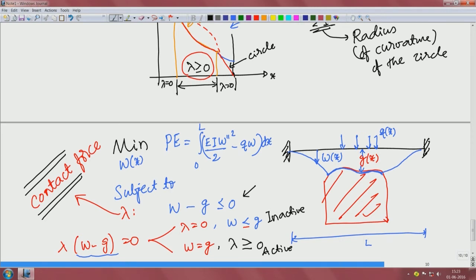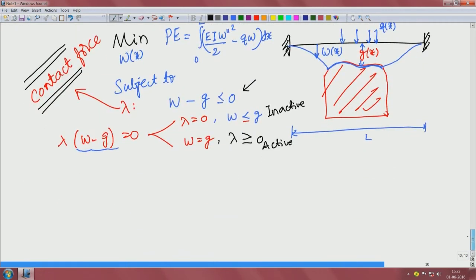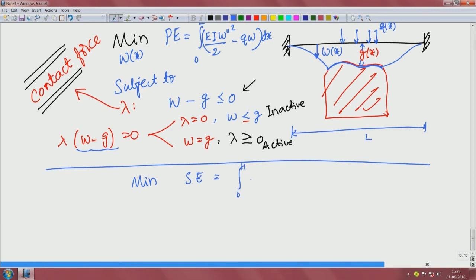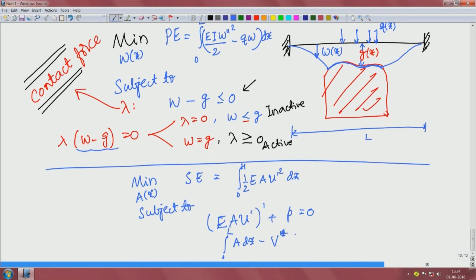We also see the same thing in contact force problems in mechanics, and that brings us to our structure optimization problem, which we solve in the next class, which we noted at the beginning of this lecture: minimize strain energy, which is 0 to L of E A u prime squared dx with a half, and the area profile is the design variable, subject to the governing equation, which is a function type constraint or a differential equation or local type constraint, E A u double prime plus p equal to 0, and then the integral from 0 to L of A dx, the volume constraint, which is a global constraint, which we can now put as an inequality constraint.